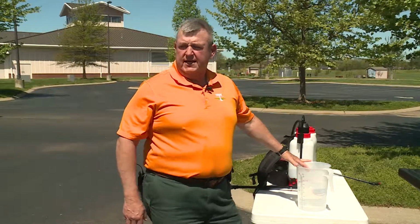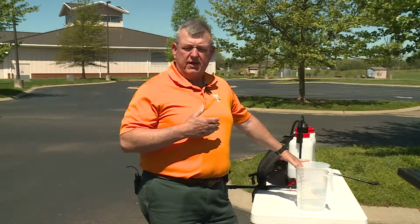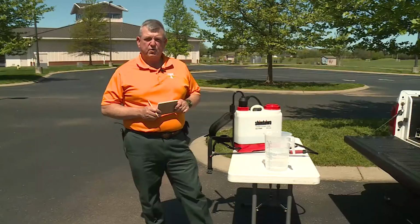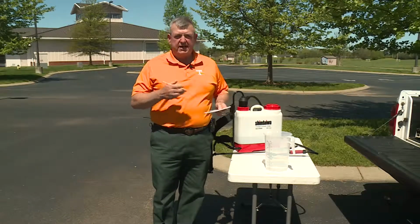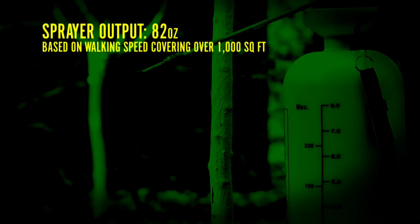So now we can take that information and use that to mix up the correct mixture of herbicide so we get the correct dose rate out there when we apply it to a given yard area. Okay, so you remember those teachers in school always told you that someday this will come in handy. Well, they were sure telling the truth when it came down to math. So now at this point in this exercise, we're going to do a little bit of math. We determined that the sprayer output walking at that speed over 1,000 square feet was roughly 82 ounces.